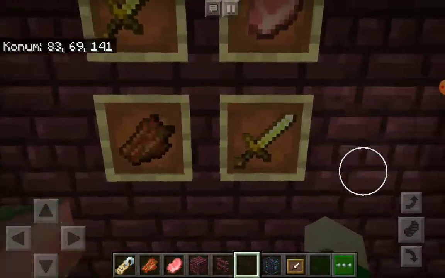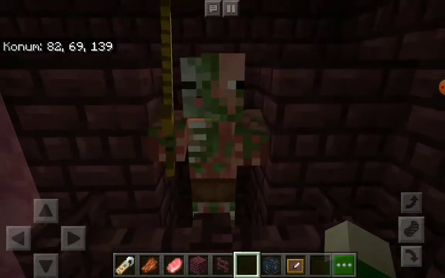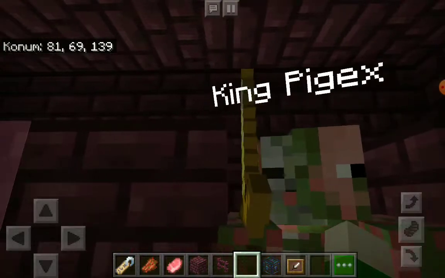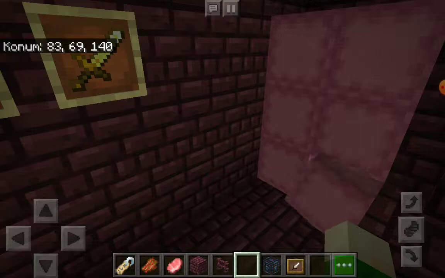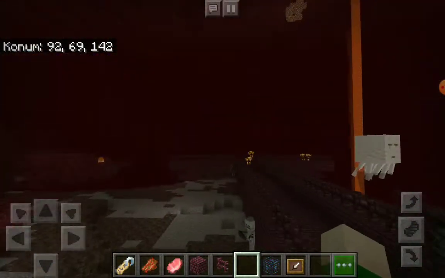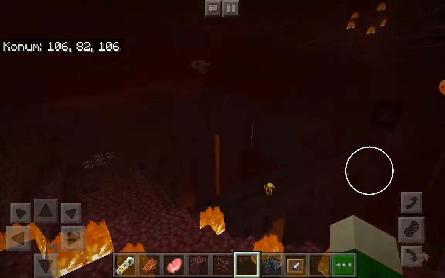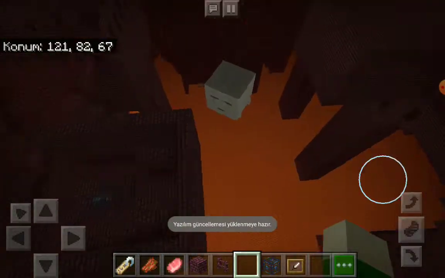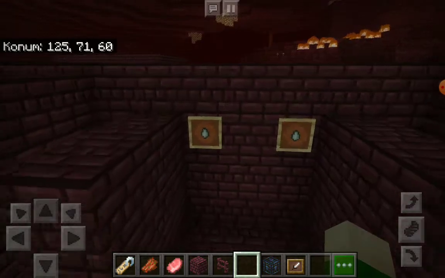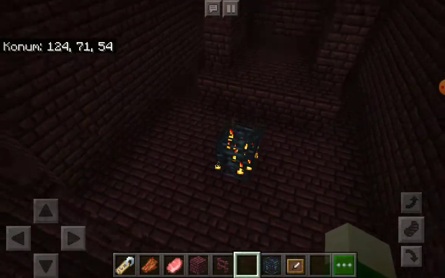So this is the zombie pigman base with rotten flesh, pork, and then a golden sword. Here we have our king pickaxe. We have some shulker boxes, and then we have a zombie pigman spawner. And I think that's a pretty good place compared to the ghast, I mean. Because the ghast is pretty bad. They don't even have a king. Look. Because I can't keep the ghasts in. So we have some ghast tears, a throne for no one, and a ghast spawner.